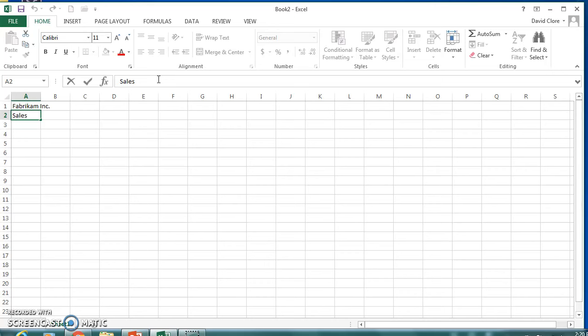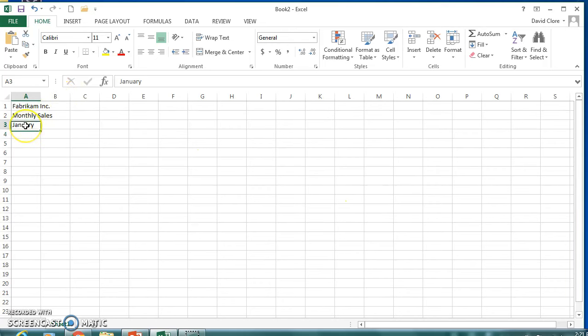If you press the Home button on your keyboard, that moves the insertion point to the beginning of the cell or the beginning of the formula bar. Now you can type monthly, add the word monthly to your cells, and hit the space bar to make a space between monthly and cells. Press enter. Now A3 is your active cell. Type January and press enter. Now you're on A4 as your active cell.